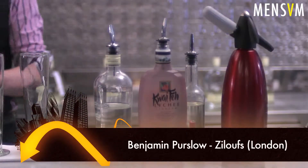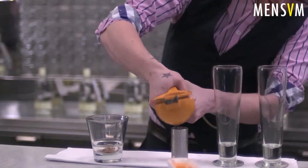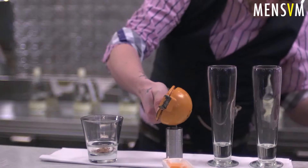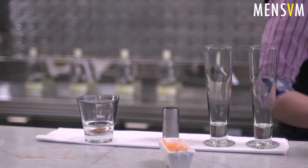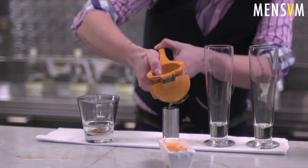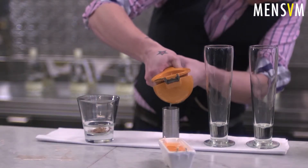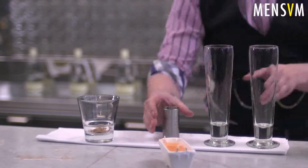For this one I'm going to do a twist on Tom Collins, one of the most famous gin drinks. I think lemon works so well. Tom Collins was originally made with old Tom gin, which was from the cap they used to hang above the door — the first ever sort of dispense machine. You'd go out, put some money into the cat's mouth, and then some gin came out of the box.